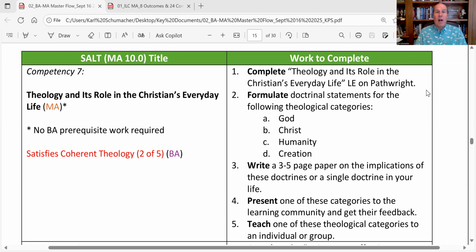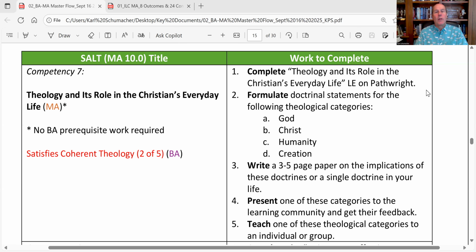Now, when you do a doctrine on God, that means you have to go from Genesis through Revelation. That is a huge amount of material to go through. And so it will be very important for you and your learning community to have a strategy by which you can go after the doctrine of God. So you could do that based on his attributes, which I would probably recommend, but I'll let you all figure that out. Then you're going to move from that doctrine, going through the 9-step process.